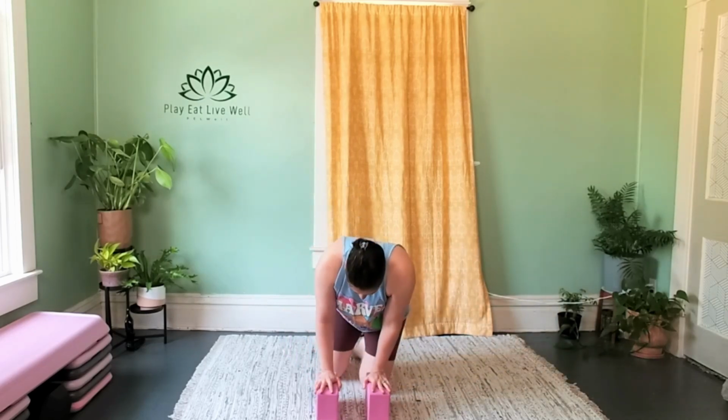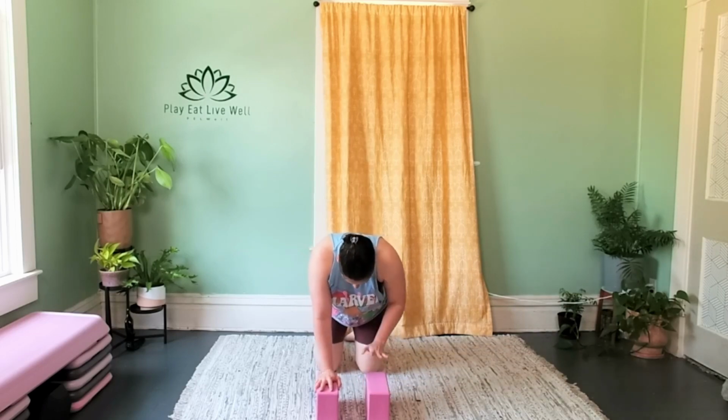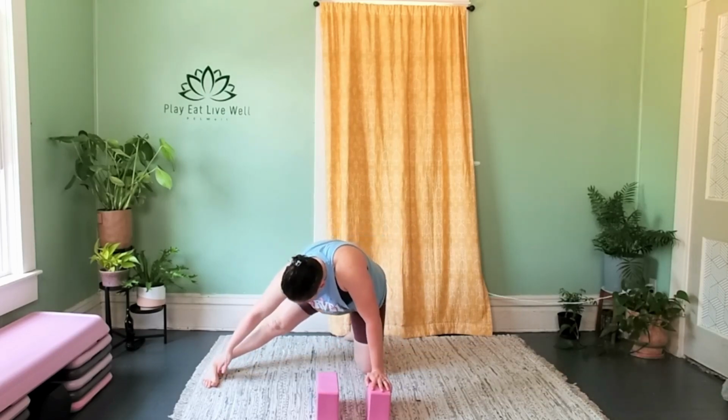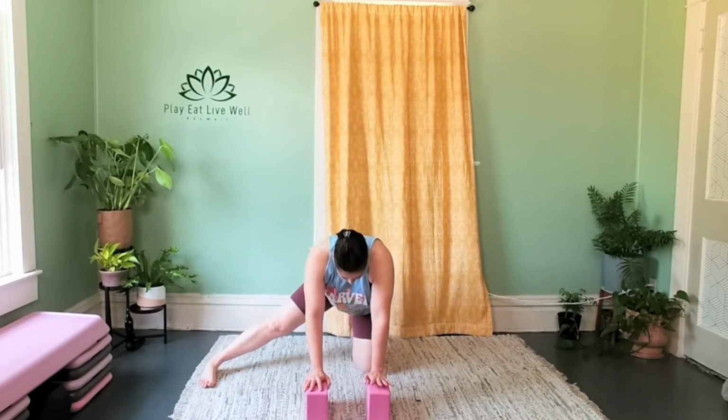So let's come through tabletop. I like to have my hands on the blocks, but feel free to have your hands on the floor. Keep your left knee on the floor, extend your right leg out. Now as you extend the right leg, have some resemblance of the arch of your right foot lining up with the knee on the left leg. And all we're gonna do here is gently rock forward and back into the hips.